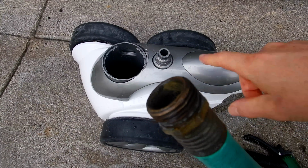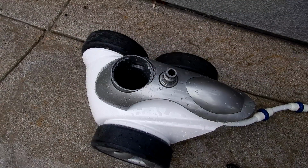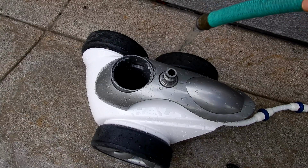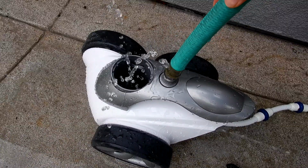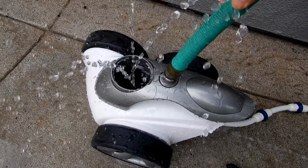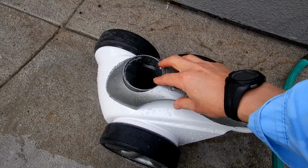Just stick the wire all the way down to the bottom. Then you can simply take a garden hose and test it. I'm going to put the water here, and these jets should shoot water out if they're unclogged. If you connect the garden hose to the cleaner and you don't see the water jets shooting up like that, definitely one of the venturis is clogged up. That's how it should look in normal operation. And so you see that's working correctly. The 3 jets shoot water out. If any of these jets don't shoot water out, you know that one of them is clogged.